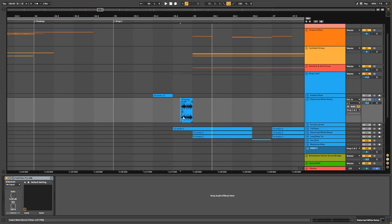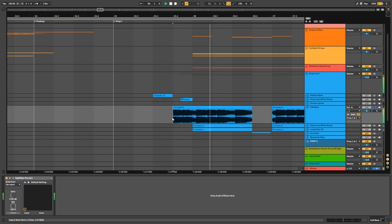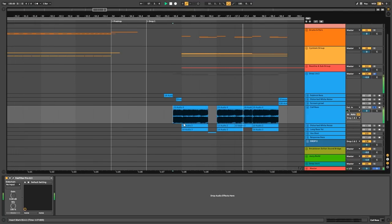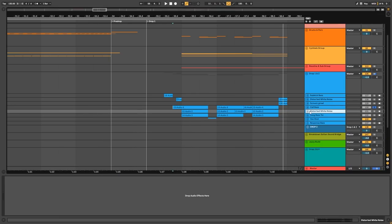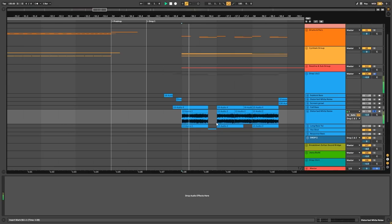Then we have this call bass that starts. This call bass is a few layers. The timbre is made with Ableton stock Echo. The second layer is with white noise. And the third layer is distorted sub bass with white noise. So I combined them all together and consolidated. Then for the post-processing, I put this FabFilter Pro-Q 3 here and cut the notches, overthrowing in the frequency spectrum. Then I have my distorted white noise again, but a long one.